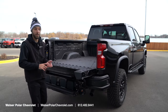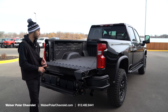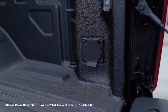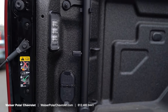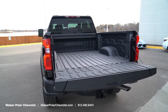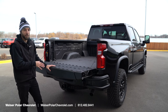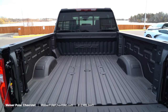This particular one came with the gooseneck and camper prep package, so if you're using a gooseneck or camper trailer it's already set up for you. In the bed you have LED bed lights, a 120-volt plug on one side, and gooseneck plug-ins on the other right below the handle. There are also side steps on the side of the bed if you need to access something without opening the tailgate. All ZR2 models come standard with a spray-in bed liner.